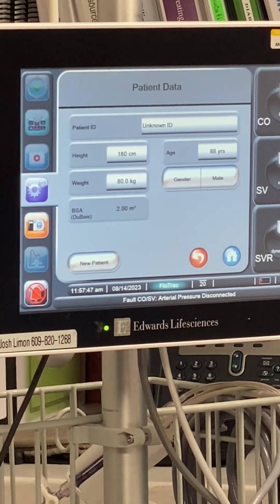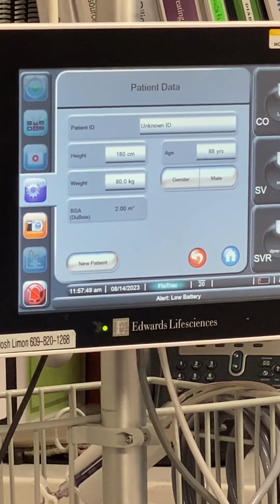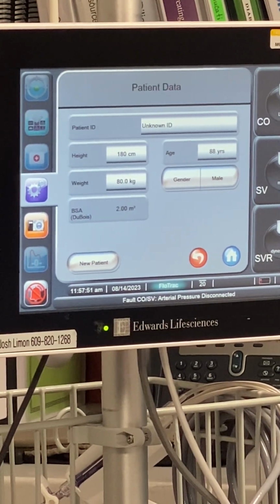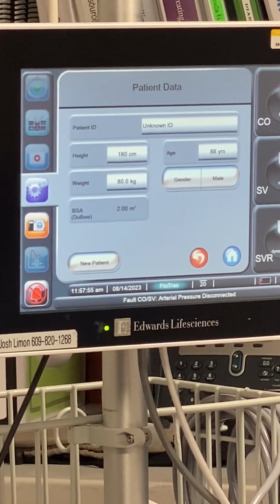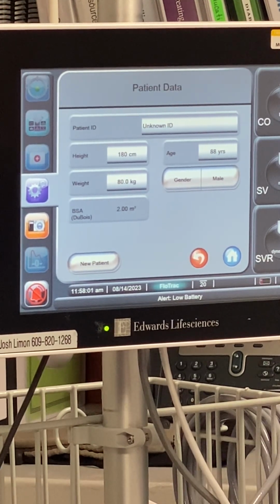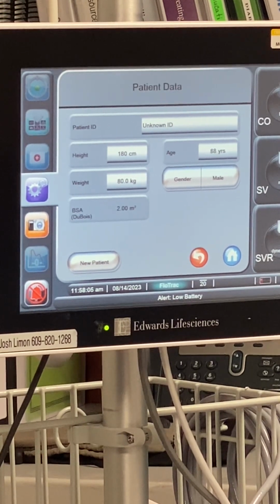So when we're zeroing the A-line from there, we have to do it on the monitor. Yes. Exactly. So when you're open to atmospheric pressure, you zero here, zero your bedside. The order really doesn't matter. If you want to zero your bedside, come back and then zero here. That's fine. Just how you normally would do it.